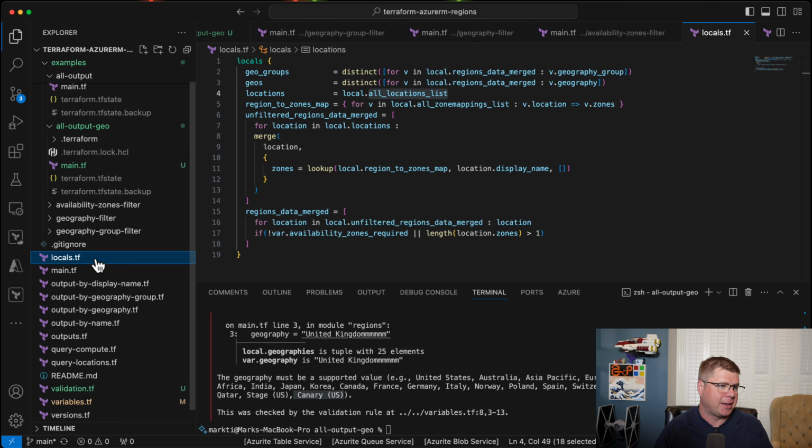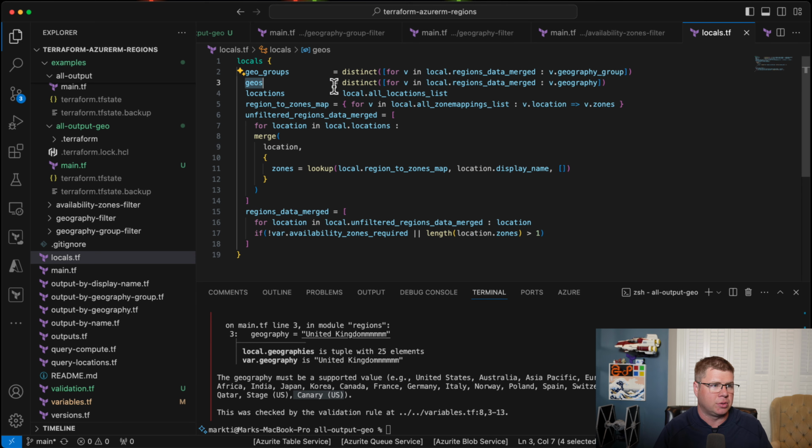And if I go look at my locals, I actually have a local inside this module that is the list of geography. This is a distinct list of geographies. So technically, using this 1.9 feature, I should be able to reference this local, which ultimately is coming from my data source, right?